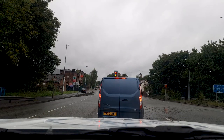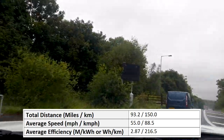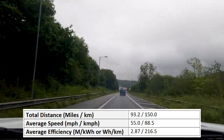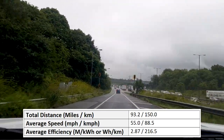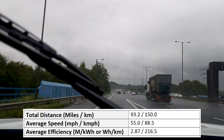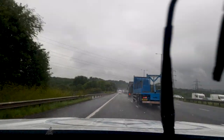So I'm turning back on the M62 now. Average energy consumption was 34.8 kilowatt hours per 100 miles — I will convert that back to miles per kilowatt hour and watt hours per kilometer in the table below. It's taken me roughly an hour and 40 minutes to do that and there's been quite a lot of traffic across the M62. Average speed was 55 miles per hour — we'll see what we get on the return leg. Unfortunately due to a lot of traffic and average speed checks it's not as high but I have been trying to maintain 70 where I can. I've done 93.2 miles so I'm now going to reset the second trip computer and we'll see how far we travel on the second leg.